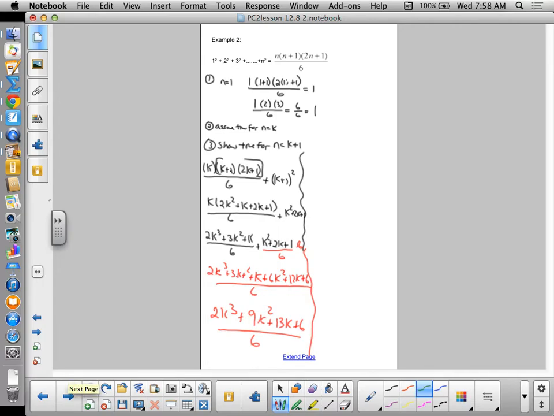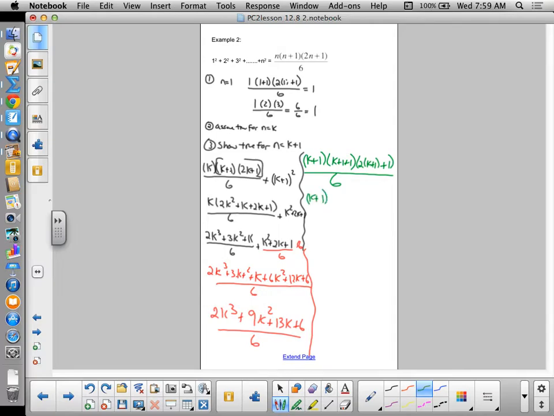The other side of the proof is, that's what happened when I just added one more term to the existing sum. The other side is, what if I run the sum with a k plus 1 instead of an n? I get k plus 1 times k plus 1 plus 1, times 2k plus 1 plus 1 times 2k plus 1 plus 1... all over 6. So I substitute k plus 1 wherever there was an n. Now I'm going to simplify that and see if it equals the same thing. It better.